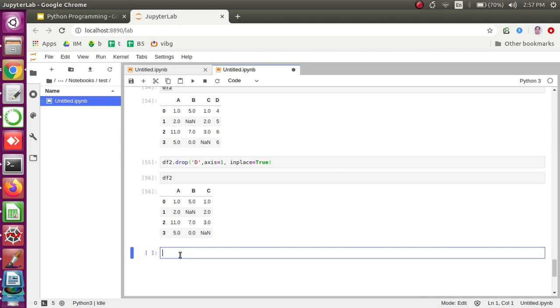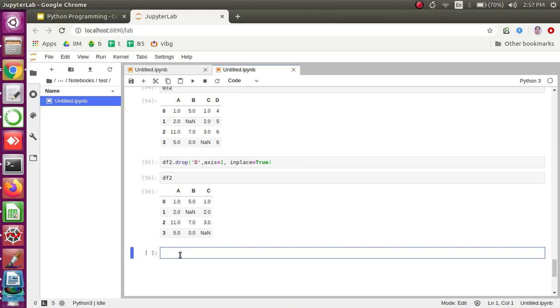So that's how we can use this couple of important arguments with the drop function, and we will probably be using those arguments going forward for many other functions as well. So this is about this particular data frame, and we have seen how we are using the data frame and performing some basic operations.